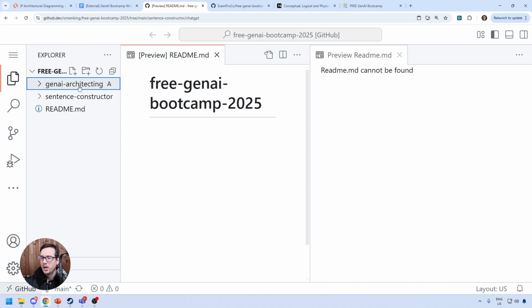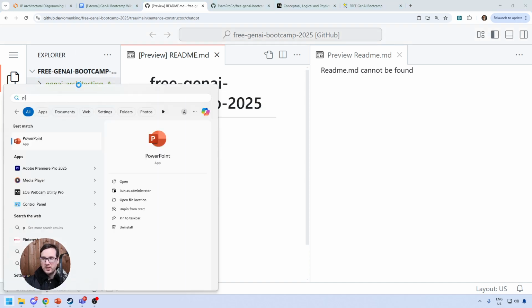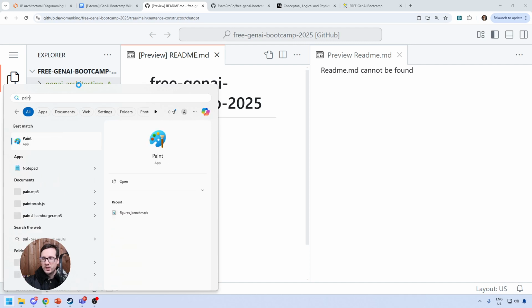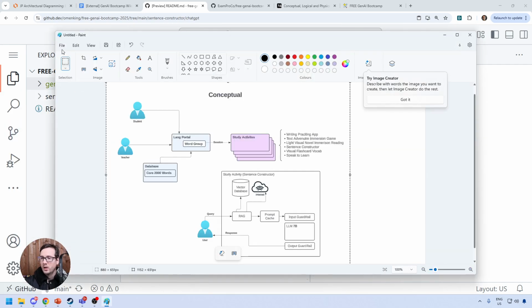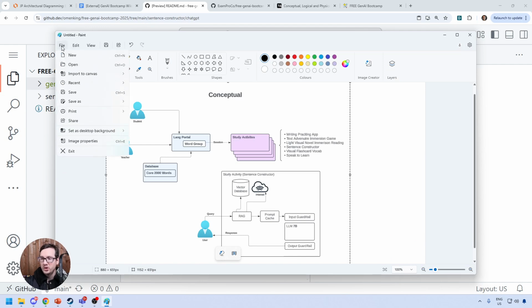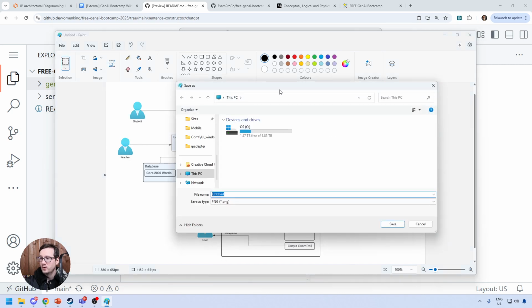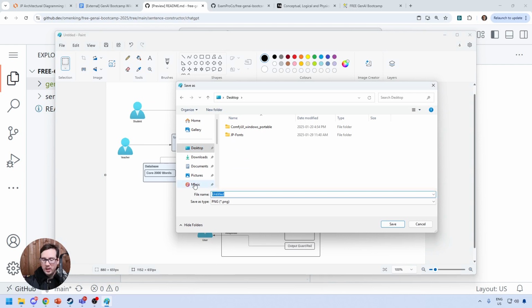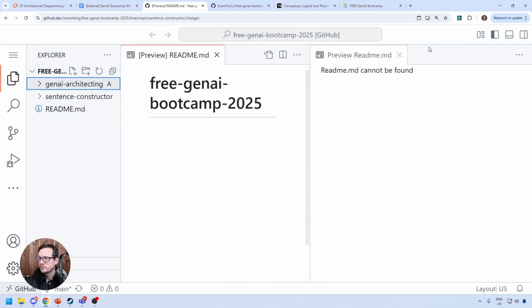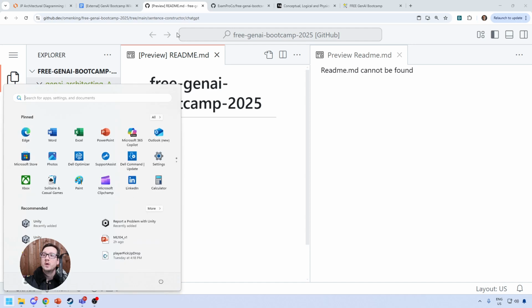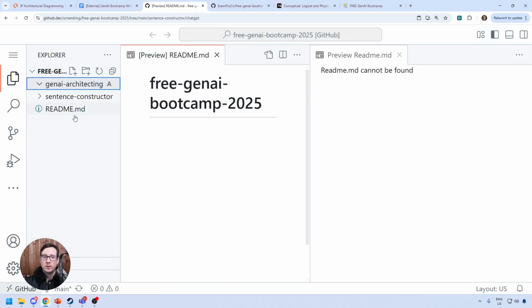Okay, and I have to open up Paint because I'm on Windows, so it didn't really go where I want it to go, which is fine. I'm going to save it here. I'm going to save it as a PNG or JPEG. If you save it as either of those, it'll make it really easy for me to view it. So if you can, please do that. I'm going to go to my desktop here, and we'll just say GenAI Architecture. I don't care about the name of the file per se. I just need to make sure that it's in this exact folder name. If you have that exact folder name, we're going to be in good shape.